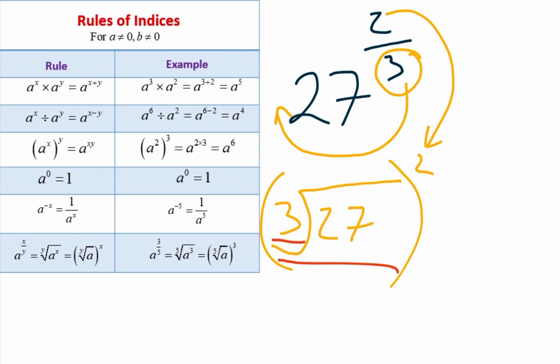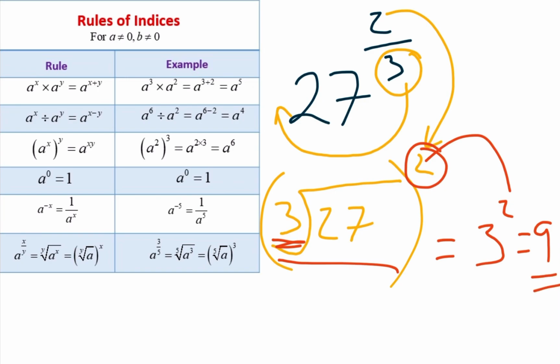So this time you need to look at your cubed list. If you look at your cube list and you find 27 on there, what same 3 numbers multiply to give you 27? The answer is 3. Because you've got a 2 on the top, the square on the top, please don't forget it. You just drop it back here again, and 3 squared then gives us 9. So the answer is 9. Let's try another one.